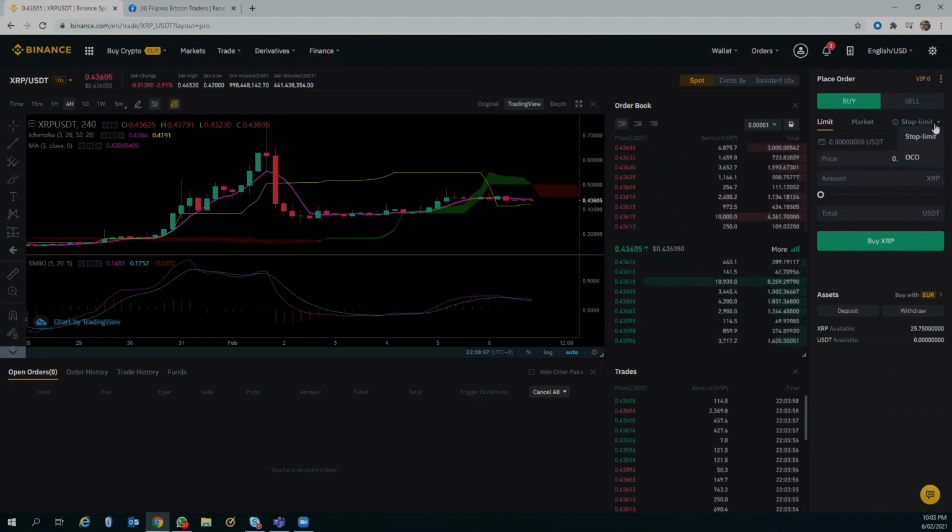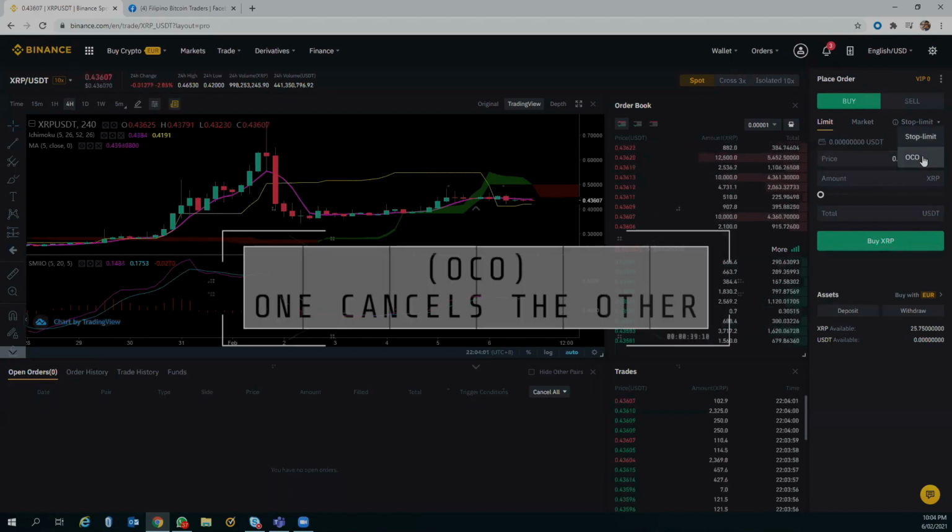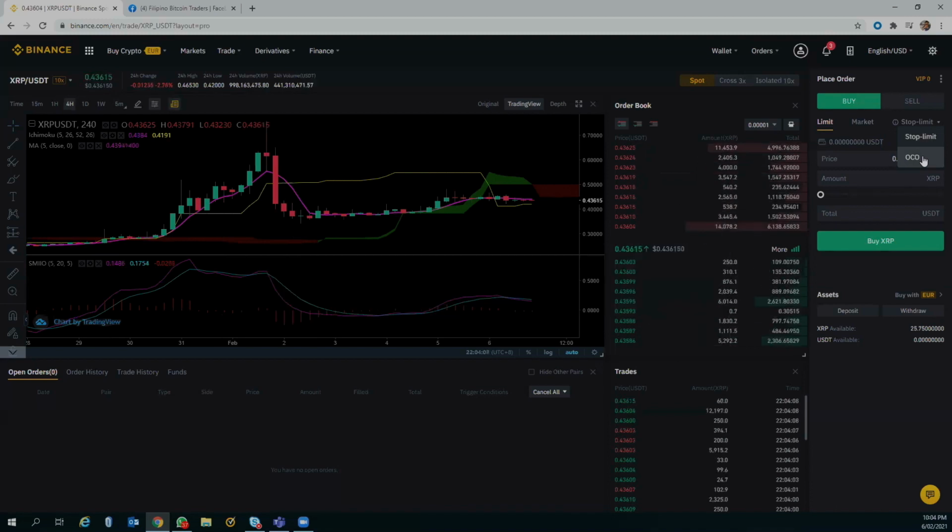So for everyone who hindi pa alam kung ano yung OCO order, ang ibig sabihin niyan is one cancels the other. So before I give a demo kung paano yan, why need natin ng OCO order or why need natin ng mga stop limit or limit orders? Important siya kasi sa crypto trading kasi very volatile. So we want na ma-optimize natin yung mga peaks or mga gain scenarios, and also we want to minimize our losses if there are cases na against our guess or against our strategy ang price action.